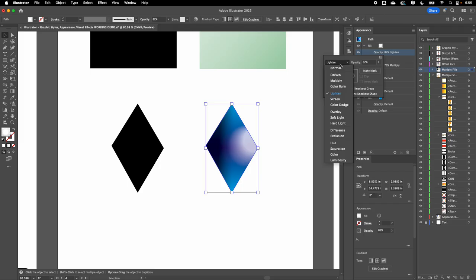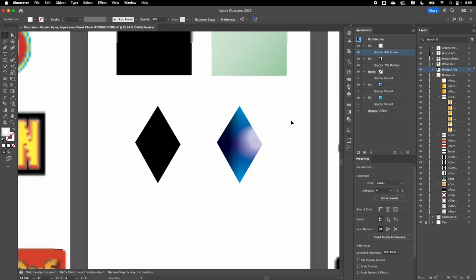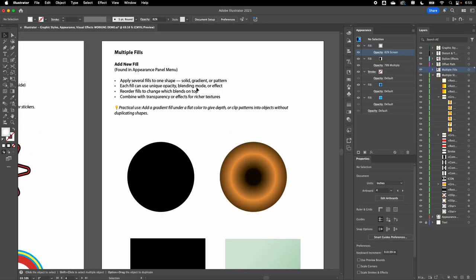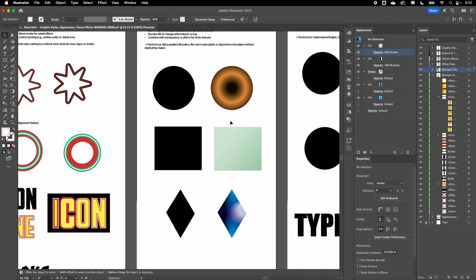But if you go into the lightening blend modes, those can start to have sort of unexpected and interesting looks potentially. And you never really know until you start to play around with them. But something like screen in this case is probably going to be a good one to go with. So that's the idea. Playing around with multiple fills and then opacity and blend modes are really key to how to start to do different looks.